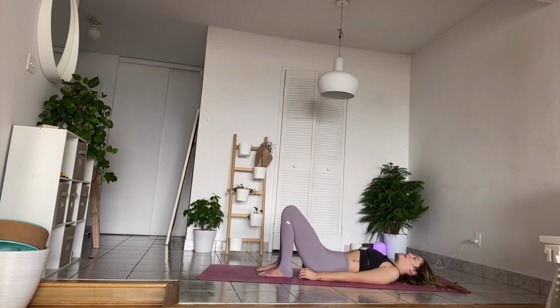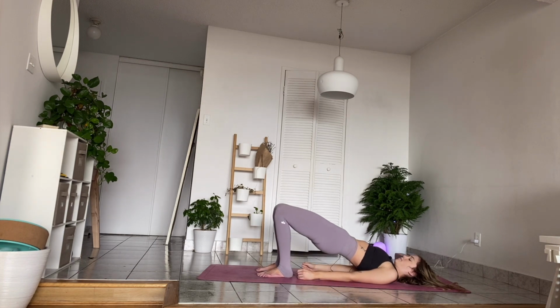So take a big inhale, lifting your booty off the mat. Pressing down into your feet, keeping your thighs kind of pushing inward, so you don't want your legs to go out, your knees to go out. Kind of keeping them in a straight line, pressing against each other.